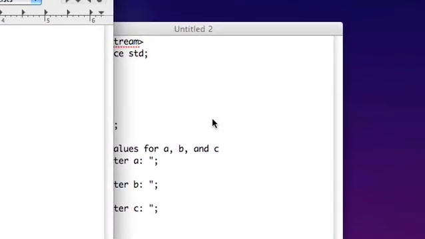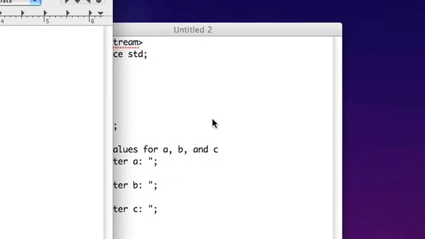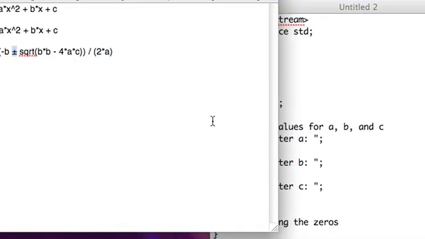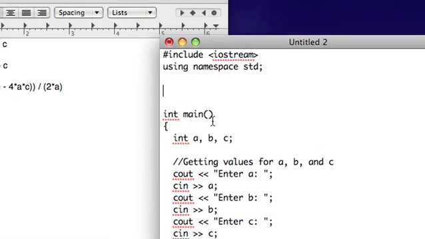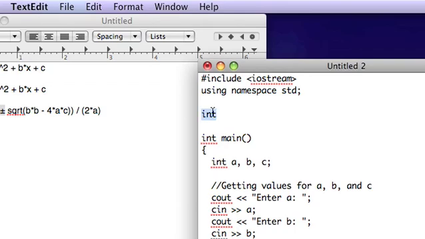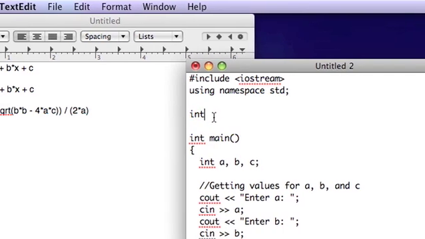And we can't do a plus or minus in C++, because you can only use single integers when you're using the integer data type. So what we're going to do to solve that is we're going to use a function. And the way that you declare functions is you start out with a data type. And this is going to be integer.